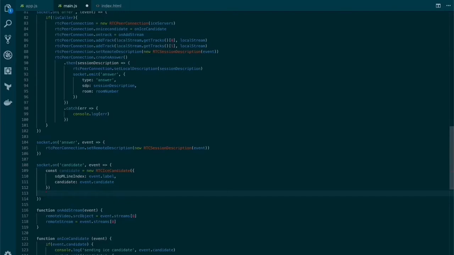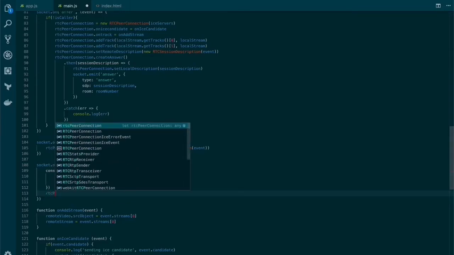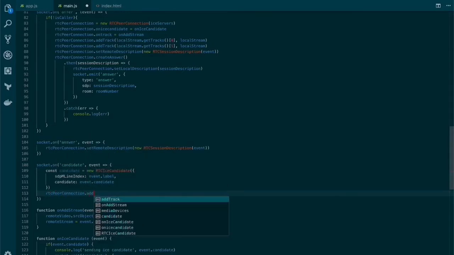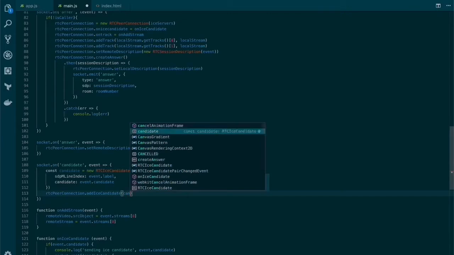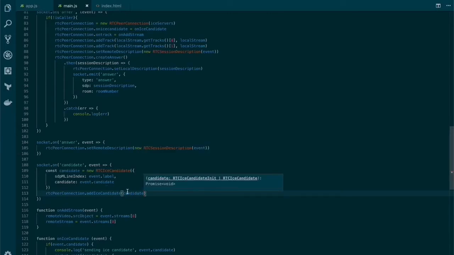And lastly, we're going to add the ICE candidate to our RTC peer connection, addIceCandidate. Here are the constants that we are using.